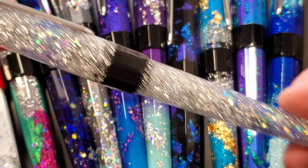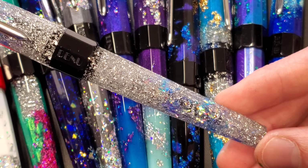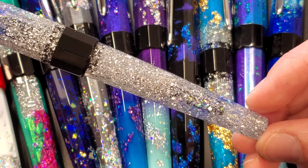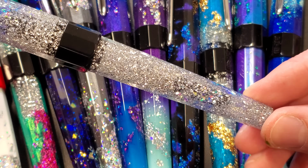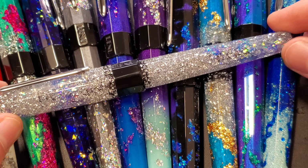I mean, this one has been popular. People love this pen because it is just it. And you know what? We can all take a lesson from this pen. Just be you. If you are a BENU, you be a BENU, right? This pen is just itself. It is not trying to be anything but a crazy BENU pen, and I am here for it.